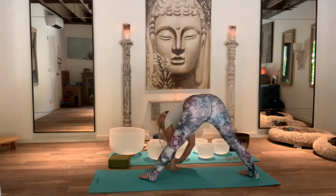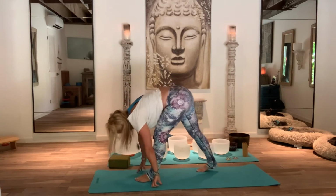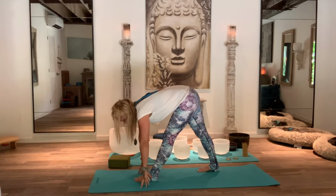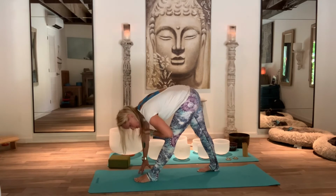Slowly start to turn the toes, walking the hands around to the top of the mat, step the back foot in about 2 feet. Both toes pointing the same direction. Take an inhale to lengthen. Exhale, draw that left hip back and fold over that front leg, pyramid pose.